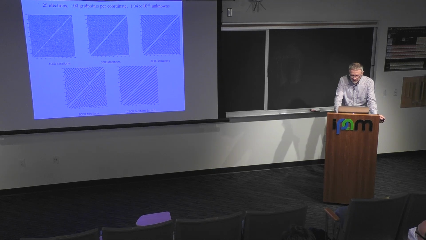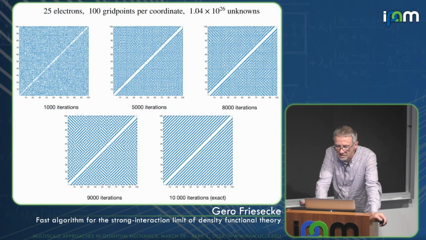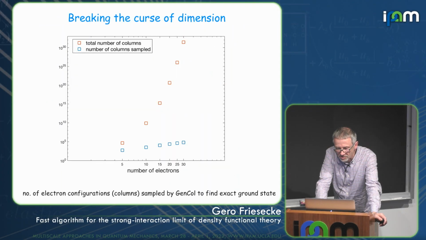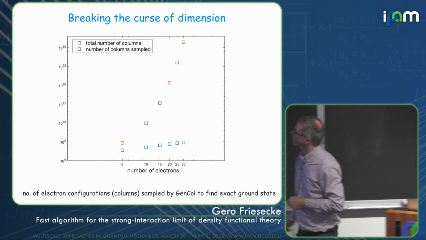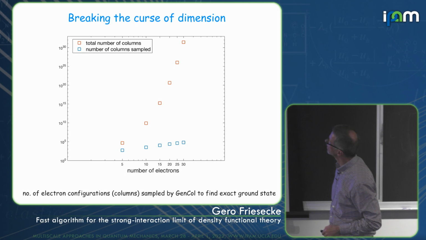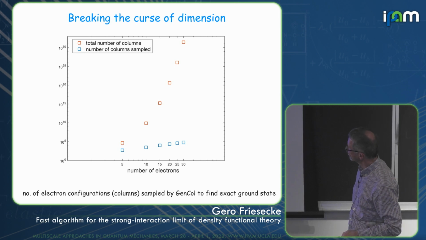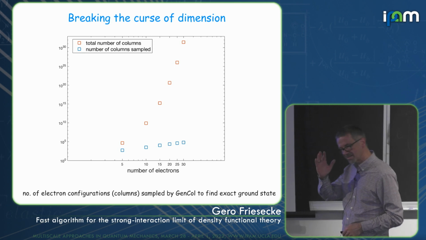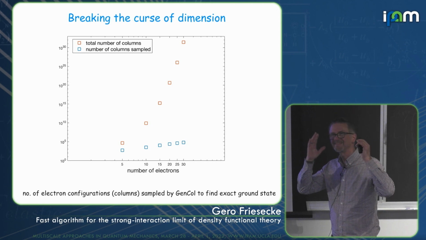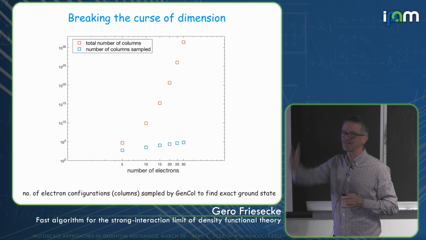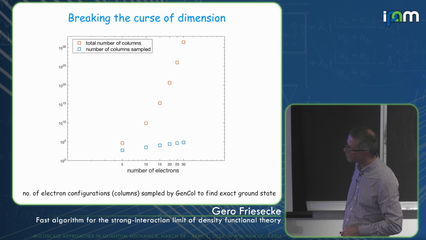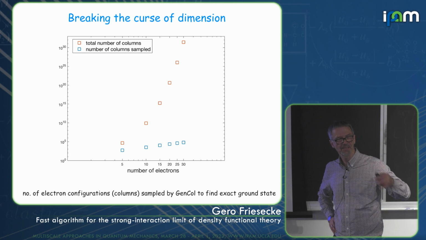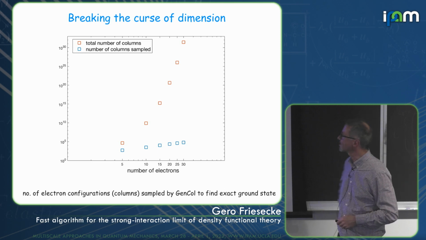So it still converges nicely, and it's a convergence plot we don't need to discuss, but that's not the plot I wanted to show. So the total number of columns or configurations, they're called columns because each extra configuration in the active set gives you another column in the constraint matrix. That's why it's called that. So it's really the number of micro iterations I count. How many new configurations do I have to sample?